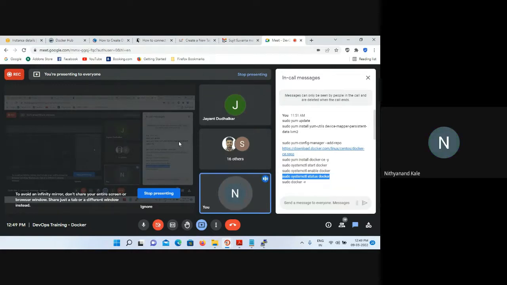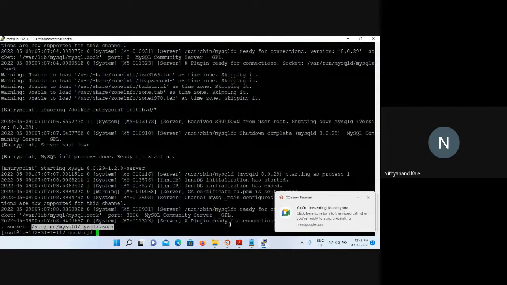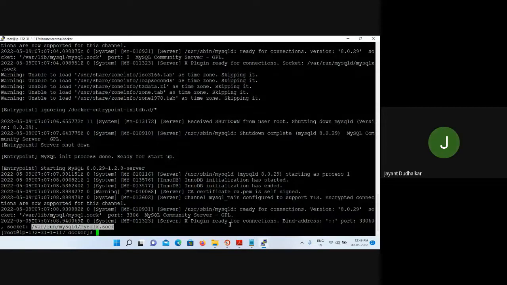See, the thing is, for example, you can see the MySQL container was running, correct? Correct. Okay, what I can do, in this mode I can detach and I can attach. For example, one container is running, and inside the container my MySQL shell is running. So in the running container, I can attach and I can detach.